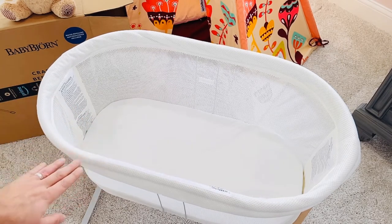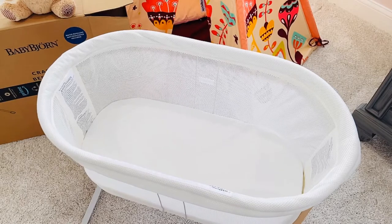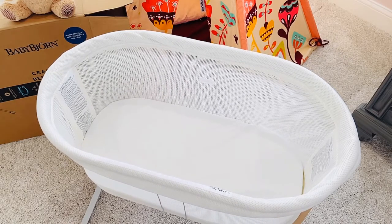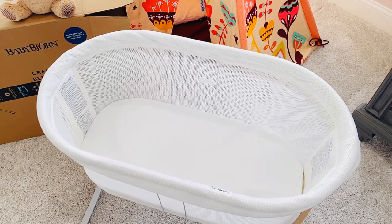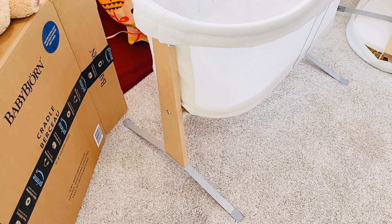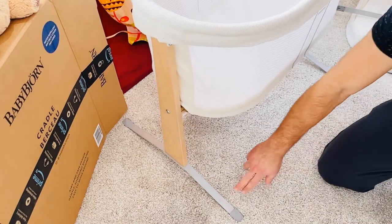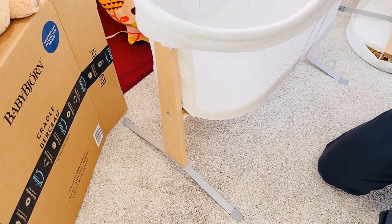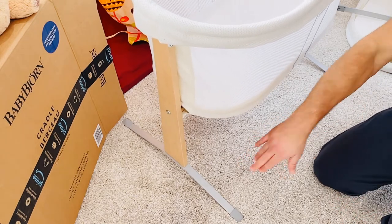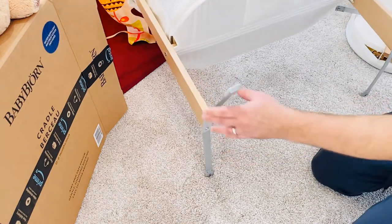The greatest thing about it is it has no mechanics — it's simple, elegant, and modern. If you want your baby to rock, all you do is rock the legs just like this. It's got that technology built right in. You can also connect a vibrator to the side so it vibrates or makes white noise sounds. The bassinet is very sturdy — it has a very wide stance on the legs and will not tip over. The steel is angled and has rubber feet on the bottom, so if you have wood floors it will not slide.